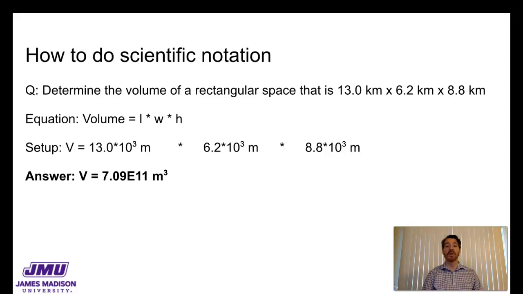I want to point out that we're sort of glossing over parts of the OpenStax Chapter 1 that talk about things like significant figures and accuracy and precision. Some of you may have grimaced a little bit when I rounded this off to 7.09 and didn't explain how I knew where to round it off. That's because I don't want to make that a point that we're really focusing too much on for this course. I want to get into the physics of what we're doing. And there is a right way and a wrong way to do significant figures, and I just don't want it to be our focus.